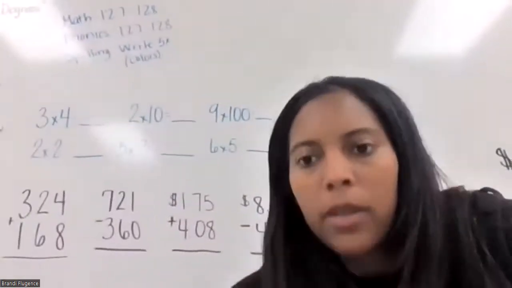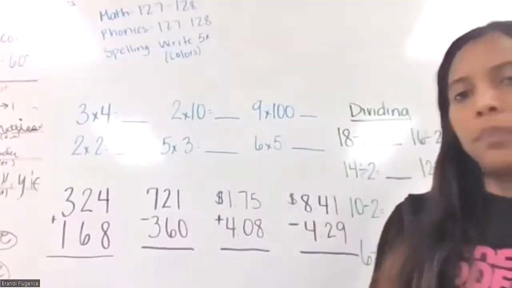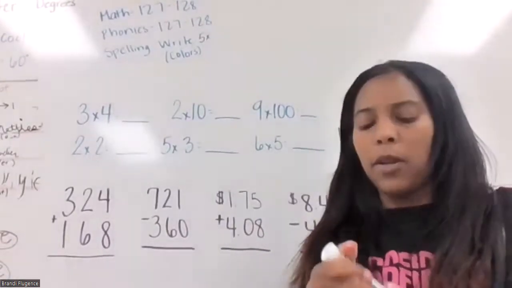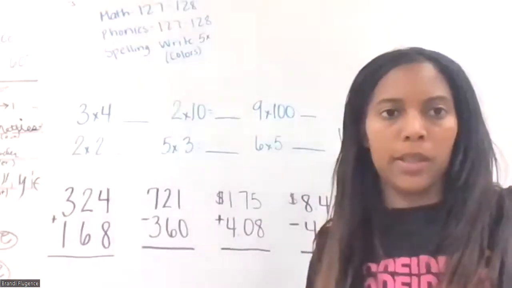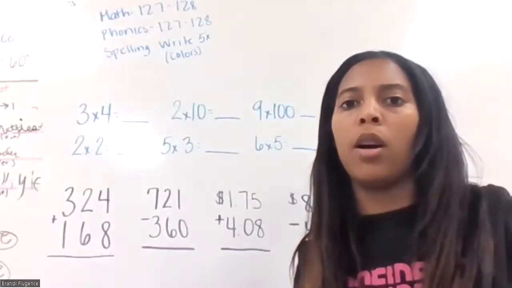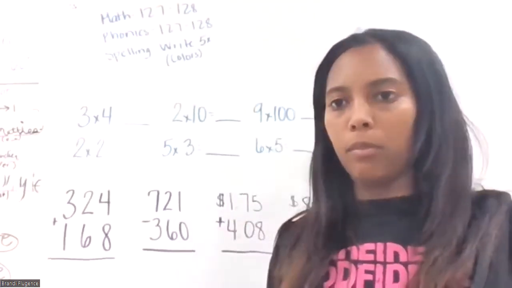All right, let's go over a few multiplication facts up here. I have a few on the board we'll go over. All right, so 3 times 4. Anybody has an answer for us? What is 3 times 4? So that's 3 groups of 4. 3 times 4. Josiah? 12.